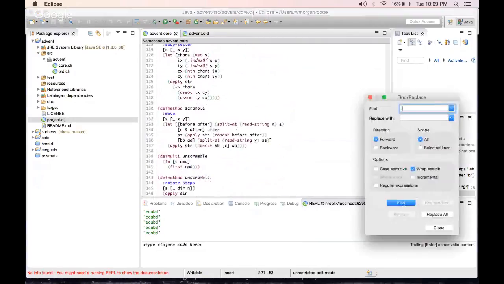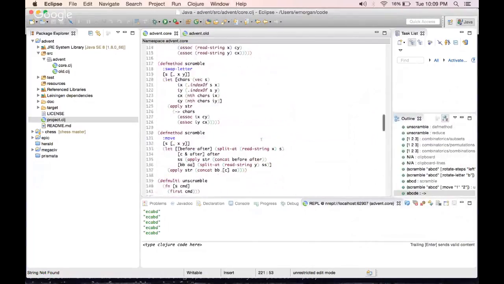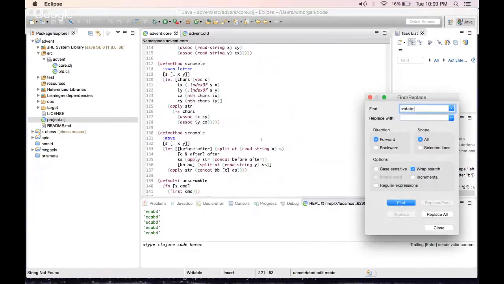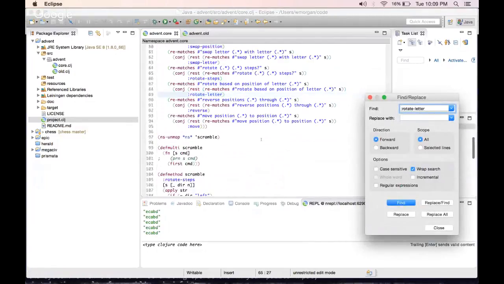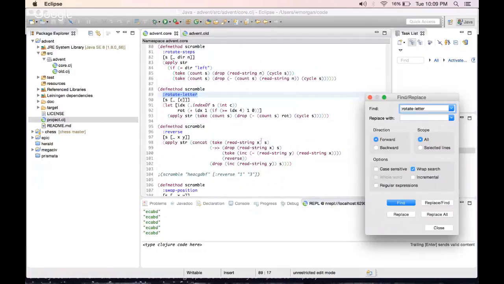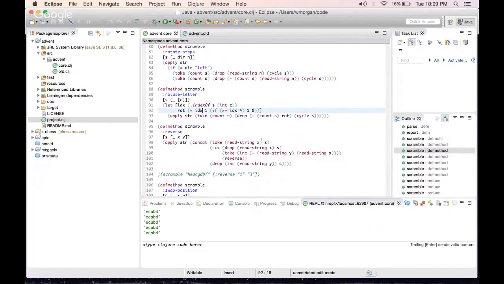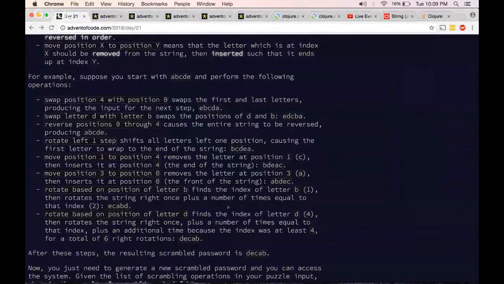Rotate right. Not like that. It's called rotate letter, and take the index as the index of the letter, so it's 4.